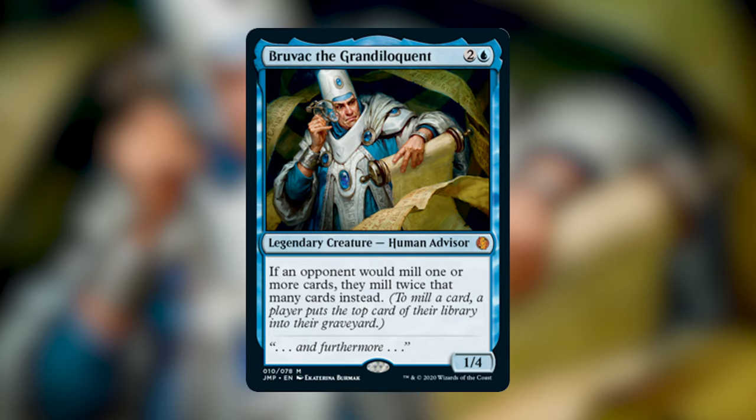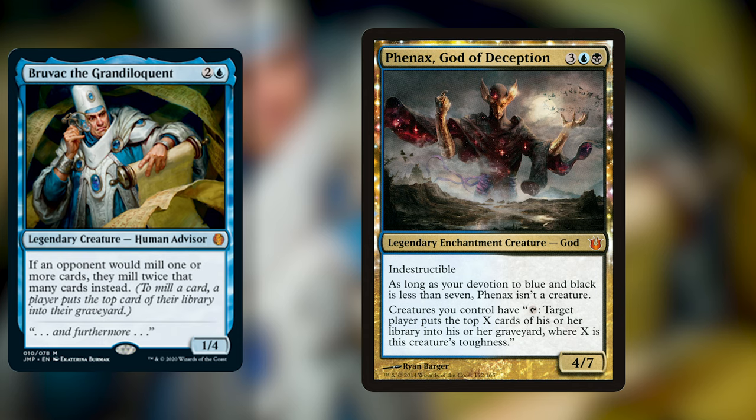I know that there are other mill commanders like Phenax, but I think Bruvac really wants you to be all in on that mill strategy. And there are a ton of super powerful cards in mono blue that you have access to that can just mill your opponents out in one shot.